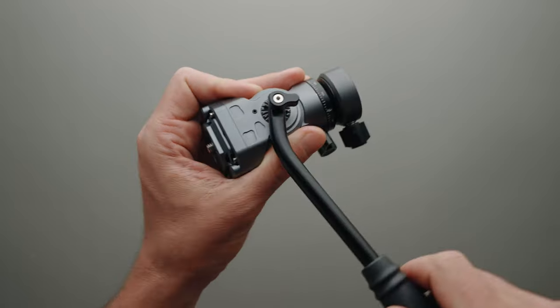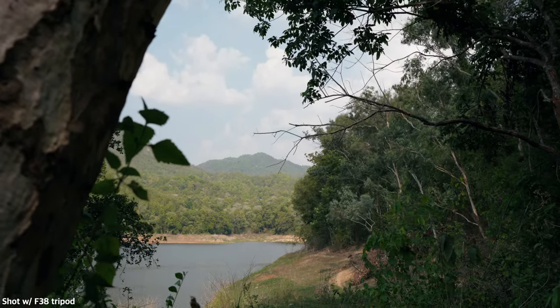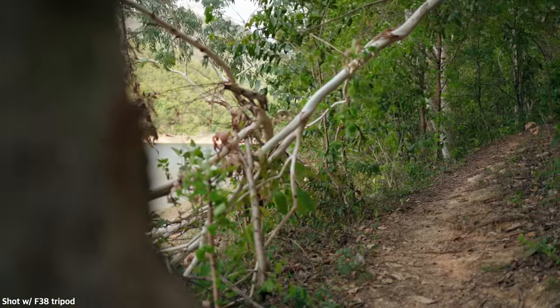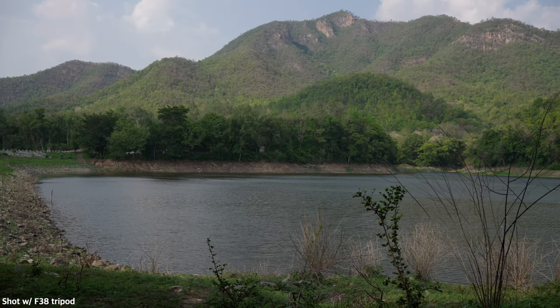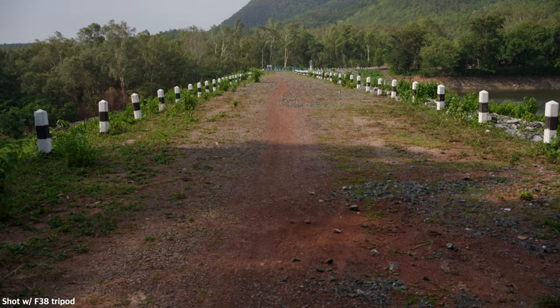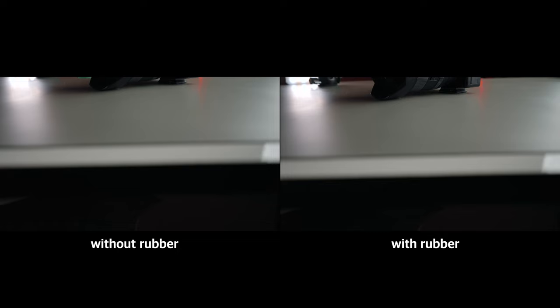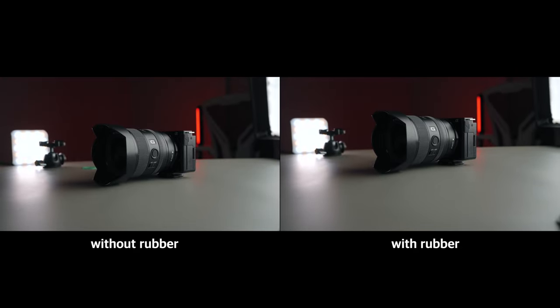According to my tests, it has a very smooth pan and tilt action. It's simple to use with the handle and knobs, and there's enough friction adjustment for lightweight cameras like my Sony ZV-E1. However, I find the panning movement to be smoother than the tilt movement, unless you use a piece of rubber to stabilize things. Basically, instead of just using your hands to create the movement, you take a piece of rubber, attach it to the handle, and then create the movement to make things even smoother.